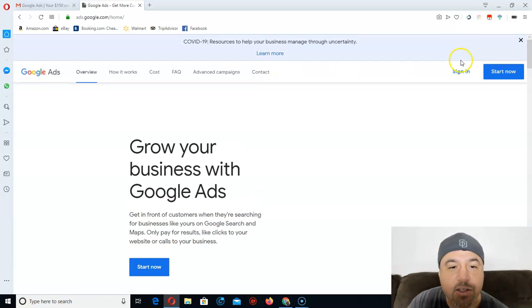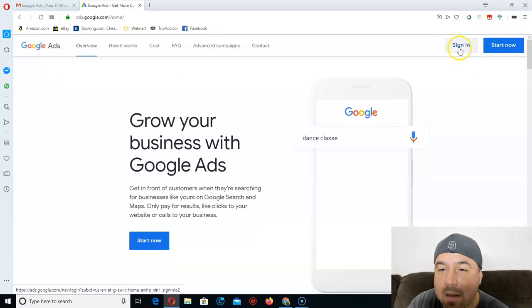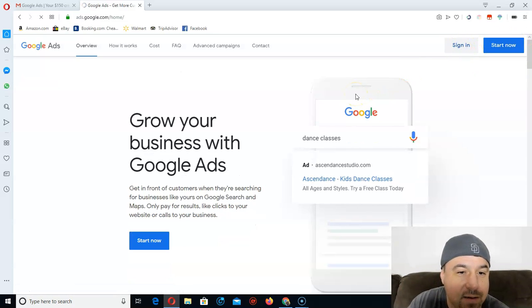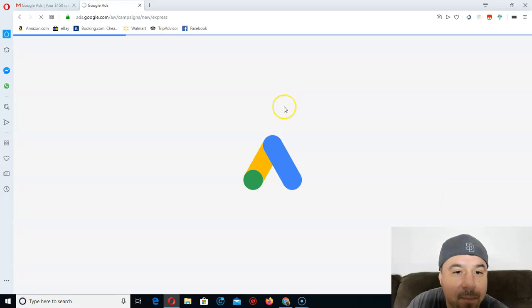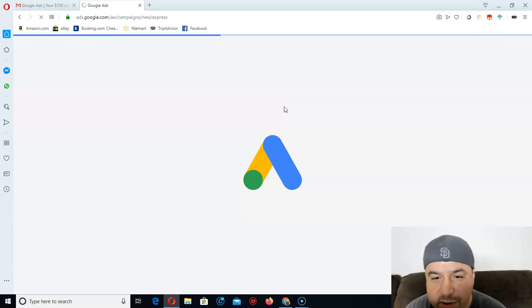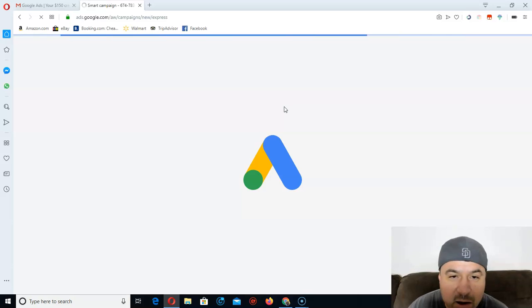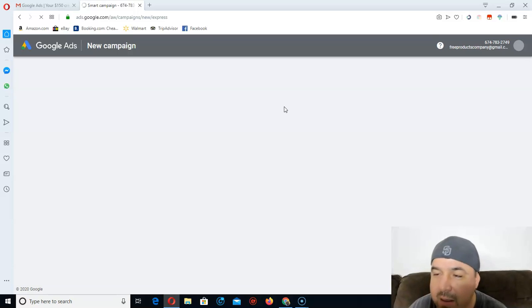When you create a Google Ads account, you gotta put in a debit card in order for the coupon to work. They're asking for a debit card, and they would take $50 out of your debit card to see if it's a legit card.